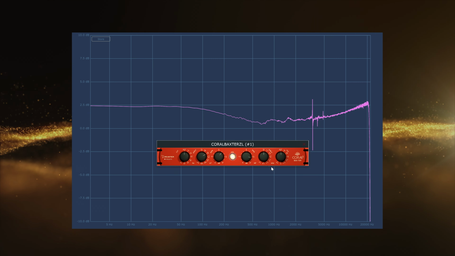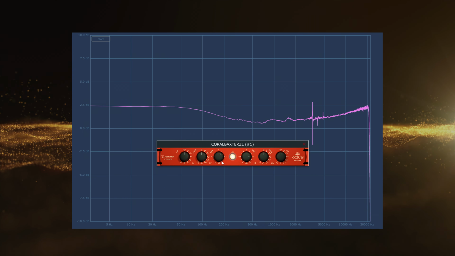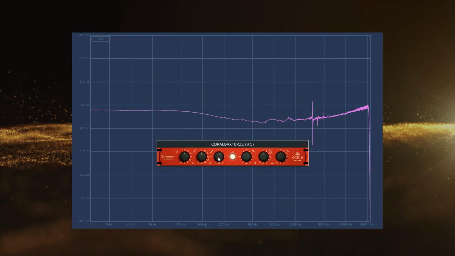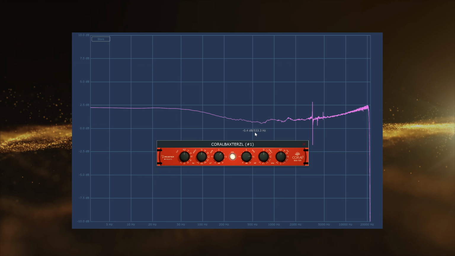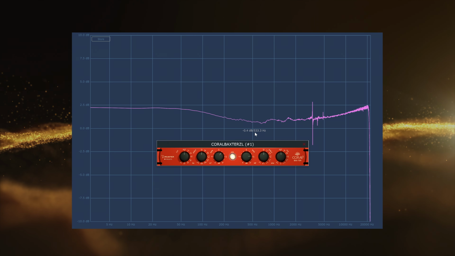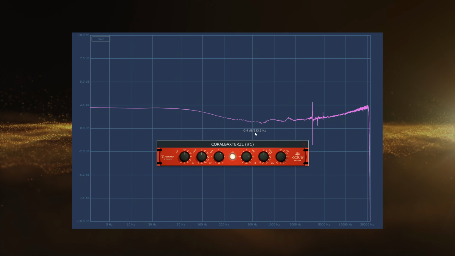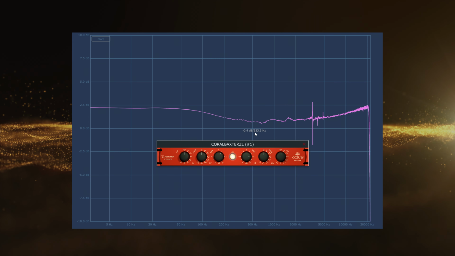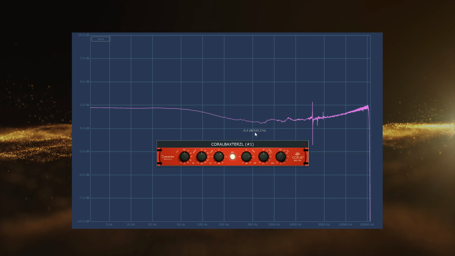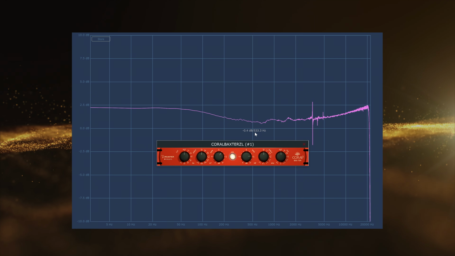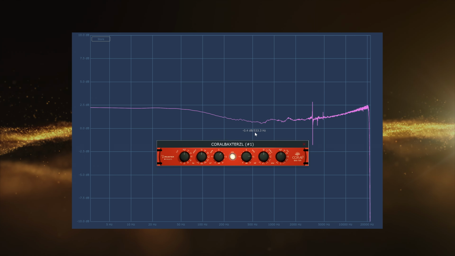Now why would you use something like this? Usually you would see Baxandall equalizers being used like so. Let's readjust that quickly. Something like this. When you're listening to music in your car, and you play the track from your studio monitors in your car, you'll obviously notice the difference in the low and the high end. The bass and the overall presence and brightness of your track sound much more accented in your car. This is because audio devices in a car or in a hi-fi system have an inbuilt Baxandall equalizer that amplifies the music so it sounds a bit sweeter, a bit more amplified, if you understand what I'm saying.